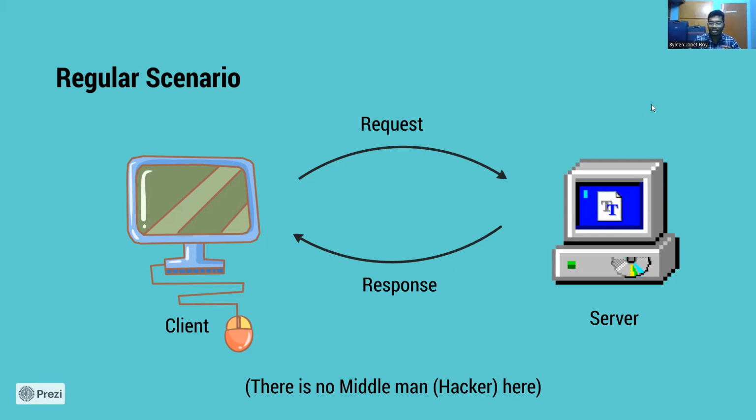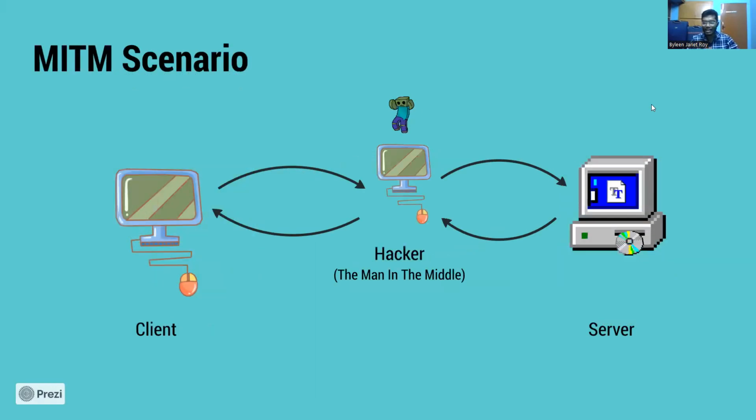So how will the man-in-the-middle attack happen here? We don't have a middleman. What if we have a middleman here? Here we have the hacker, the client, and the server. In between, we will have the hacker. How will this process work? Why is the hacker in the middle? I'll let you know. The hacker will be acting as an intermediate portion.